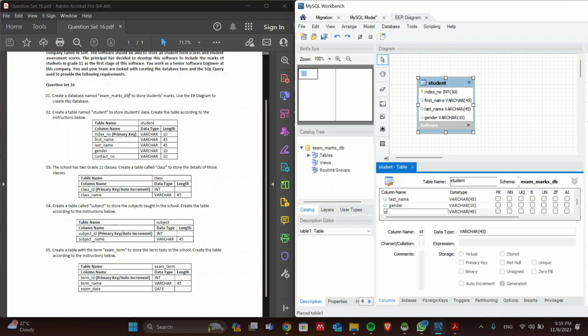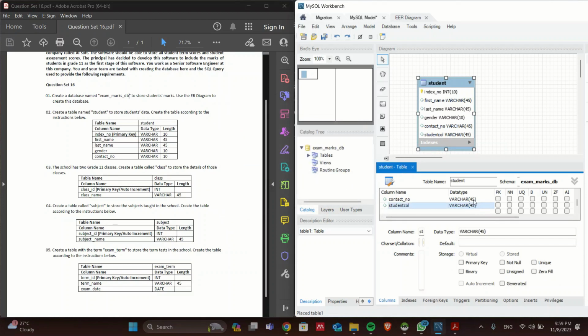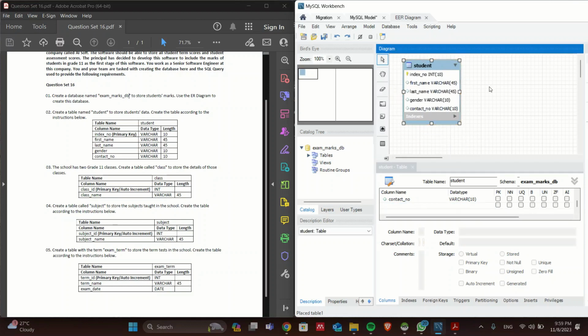Next we'll be creating the contact number, so that is also going to be varchar 10.